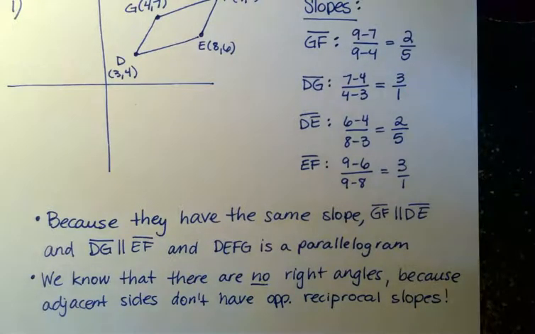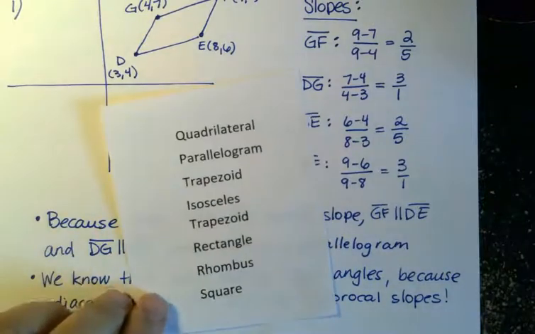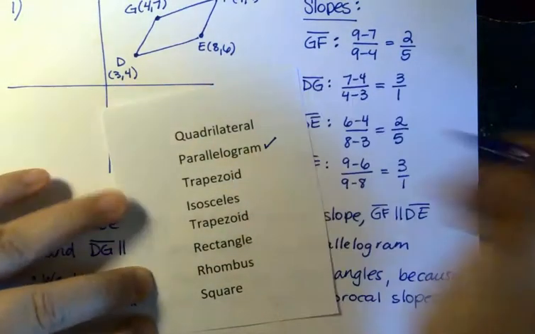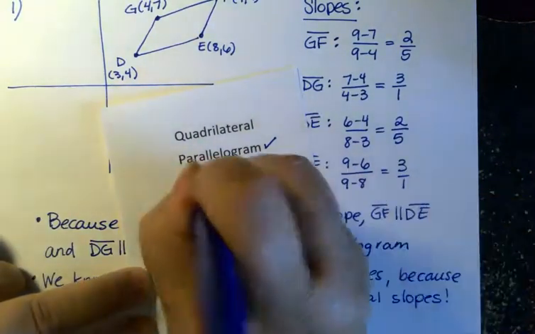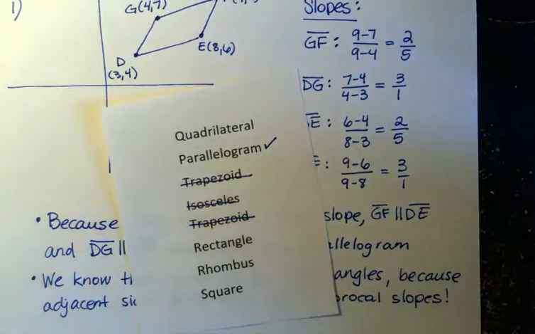When you're doing a coordinate proof with quadrilaterals, finding out what you have and finding out what you don't have are really equal parts of the puzzle. So I wrote out a little list and said, okay, I know that I have a parallelogram. And I know that by our definition of trapezoid, I don't have a trapezoid. We're going with what I kind of consider the old definition of trapezoid, which is exactly 1 pair of parallel sides. Only 1 pair of parallel sides.